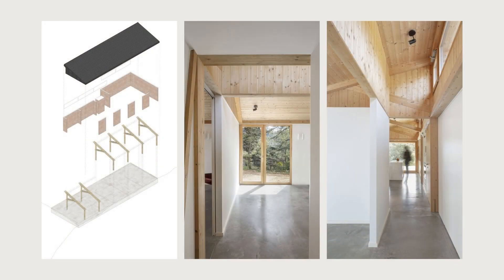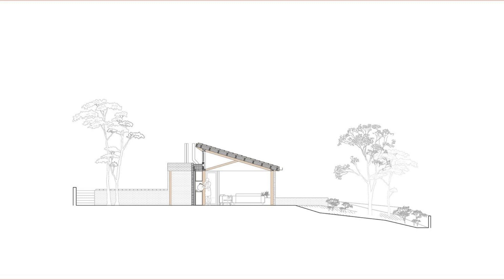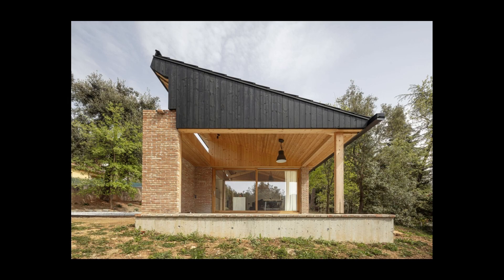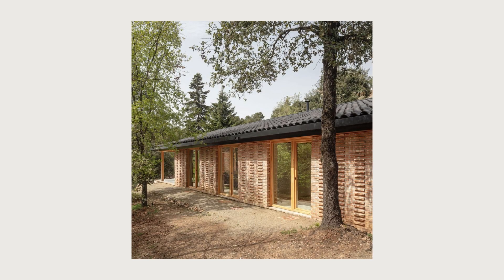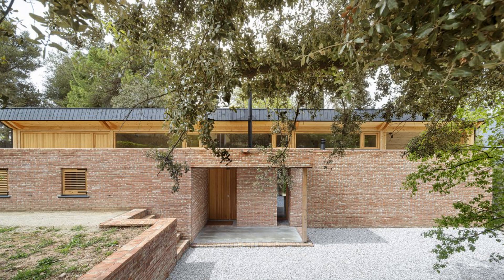In order to achieve these objectives, a structural system of wooden porticos has been created to generate two distinct spaces: the wet and closed spaces located to the north under a flat roof, and the rest of the spaces located on an inclined roof. The inclined porticos modulate a diaphanous space where we find the porch, the living room, the dining room, the kitchen, and the bedroom successively — all of them open to the south and to the garden, allowing enjoyment of the views and the solar radiation.